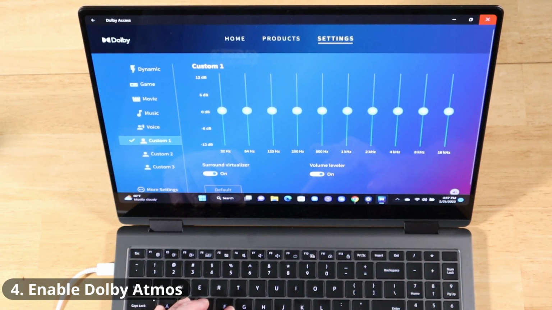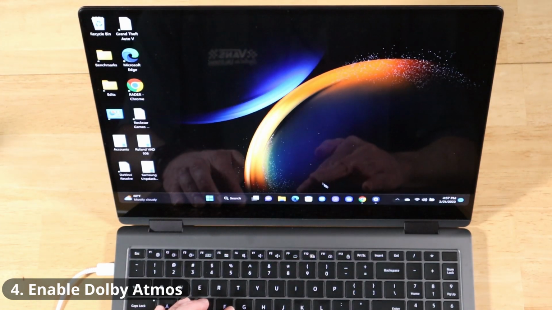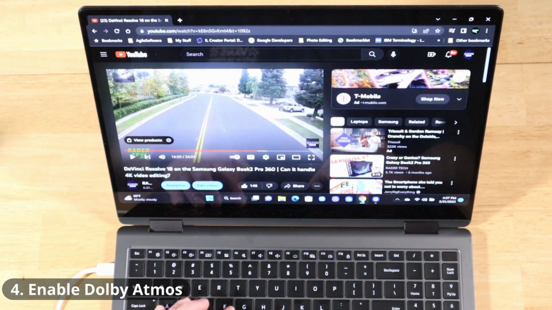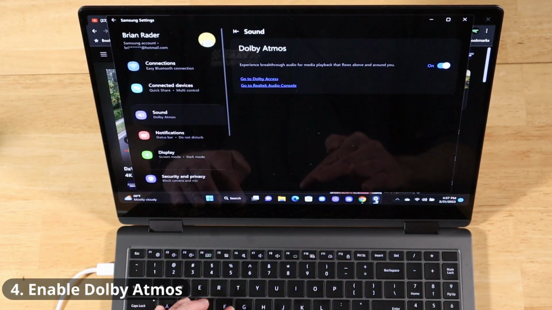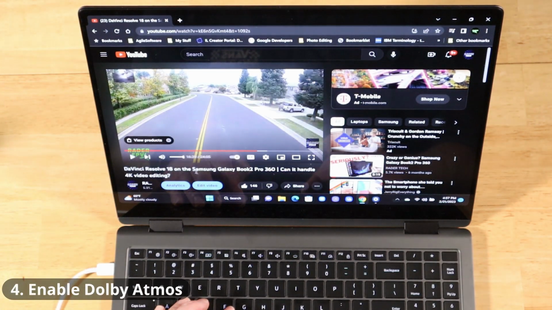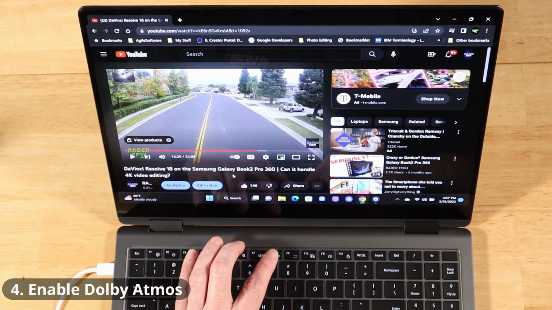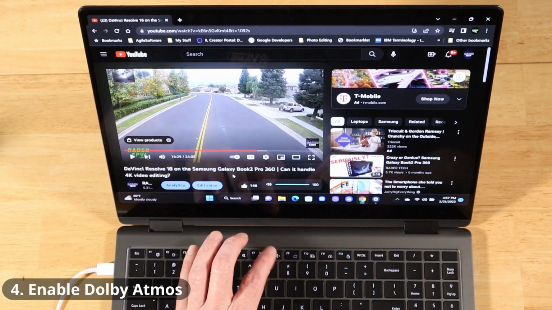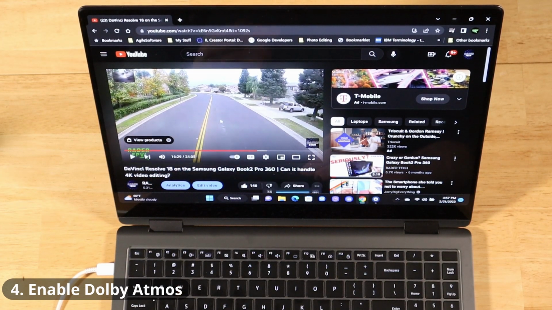So let's go ahead and take a listen to this in action, right? So I've got a YouTube video queued up. All right, we're going to go ahead and turn Dolby Atmos off, and we're going to make sure the volume is maxed out, and I'm going to make sure the laptop volume is maxed out, 100 there. Let's go ahead and give this a listen. I've got a little lav mic around my neck here. I'm going to keep the same distance while doing both these tests. So here we are, full volume, Dolby Atmos off.